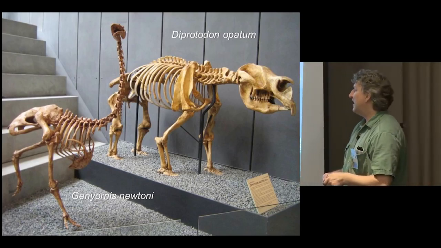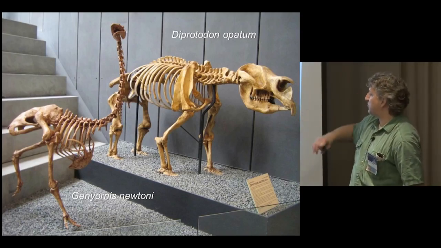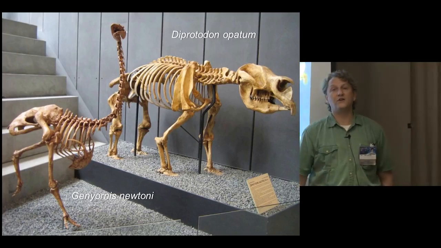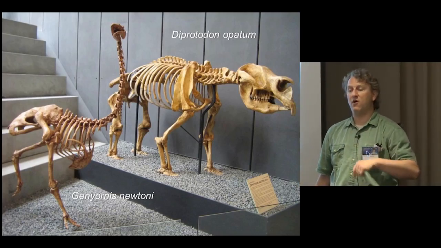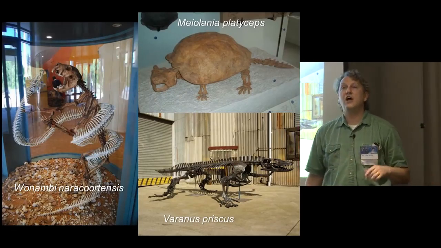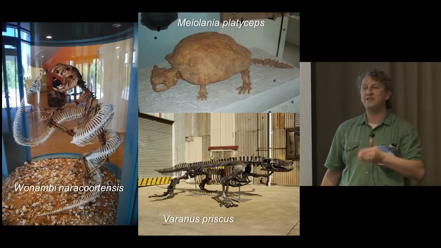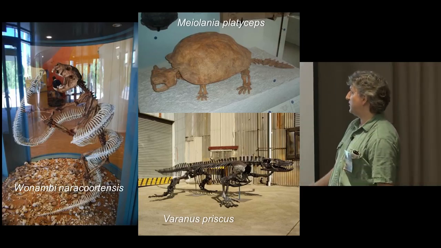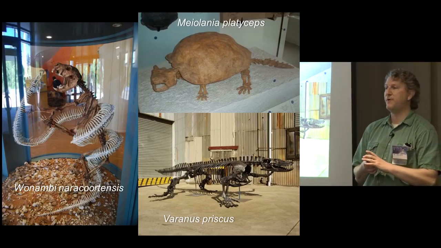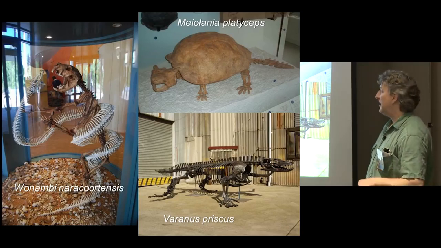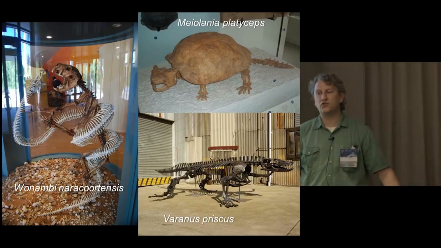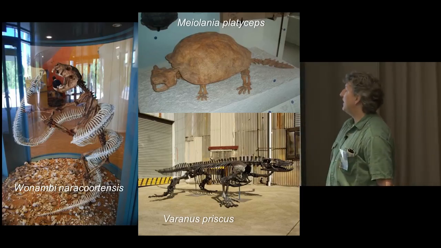Here compared to Diprotodon is Genyornis, one of the largest birds of Australasia. Initially thought to be a ratite in the group that includes emus and ostriches, it turns out its lineage is closer to ducks - an independent radiation of giant flightless birds. There were also giant snakes - a constrictor that independently evolved constriction outside the boa-python group, shown doing a job on Thylacoleo. There were also club-tailed turtles, the meiolaniids, one of which is called Ninjemys - literally 'ninja turtle.'